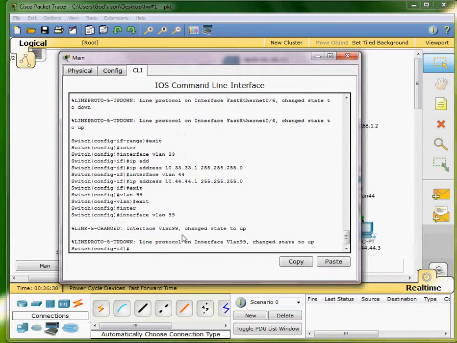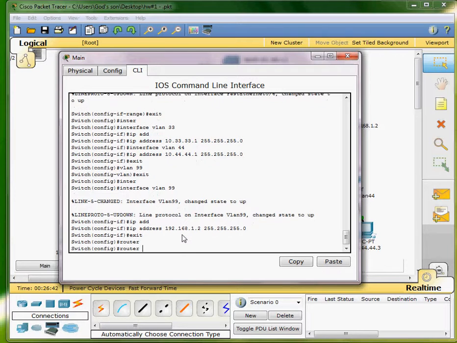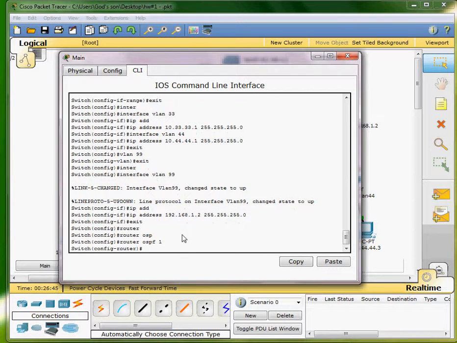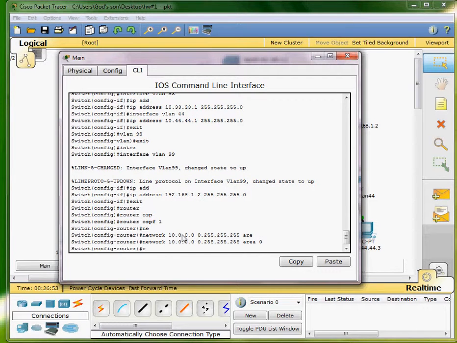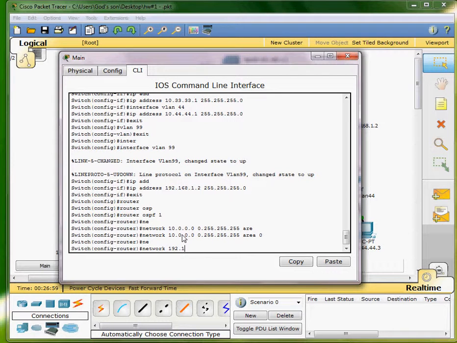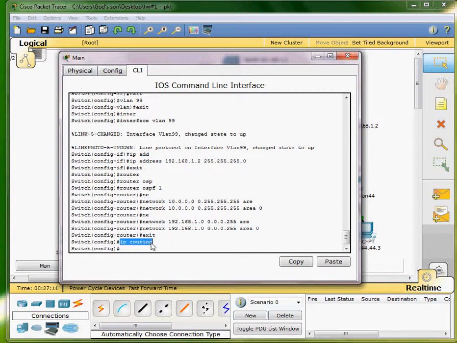Interface VLAN 99, IP address will be 192.168.1.2, 255.255.255.0. The same thing, router OSPF 1. Network, of course, this network should be there. Area 1.